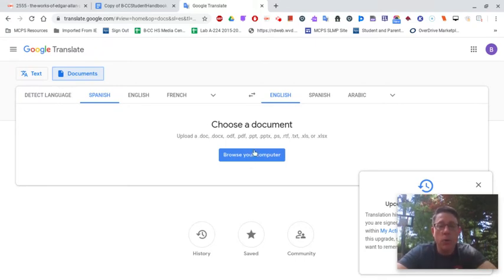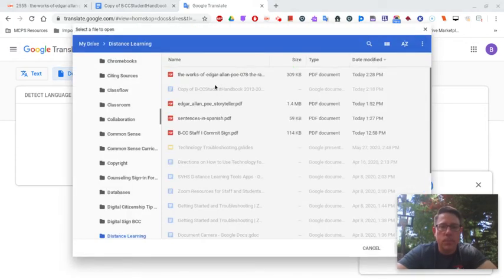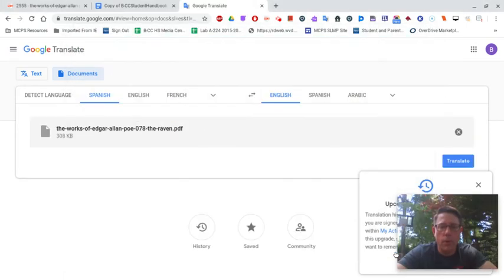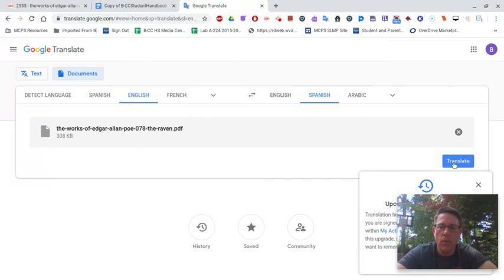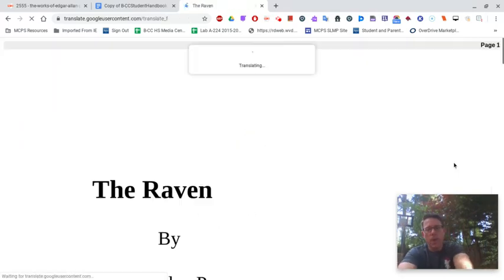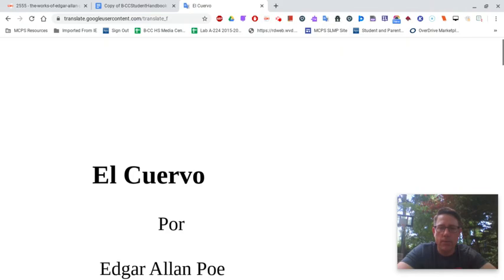But first, we do have a PDF of The Raven. So we're going to click on this and go get it. And here it is right here. There's the document. I'm going to open it up for you. Now what I want to do is choose whatever language my ESOL students speak. French or Amharic, Japanese, whatever it happens to be. I'm just going to choose Spanish for now. And now I'm going to hit translate. It'll start off like, oh, it's in English. It failed me. But actually, a couple seconds later, here it is. Here is the translation of the poem.